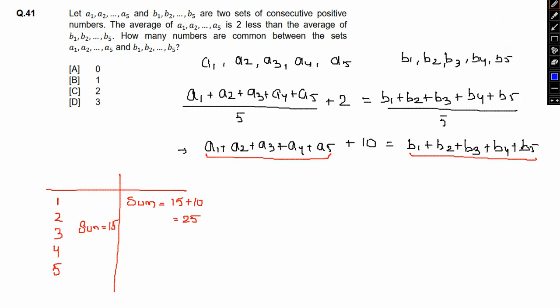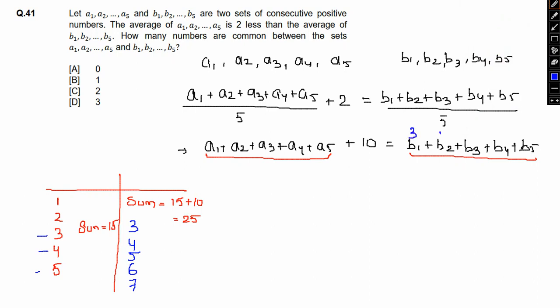We know this is a consecutive series, right? So let's take another number. We end this series at 5, so let's take another couple of numbers, say 6 and 7. We know 6 plus 7 is 13. So 13, we need 12 now. Notice one thing, 3 plus 4 is 7, plus 5, 12. So 3, 4, 5. Okay, so these are my two series here.